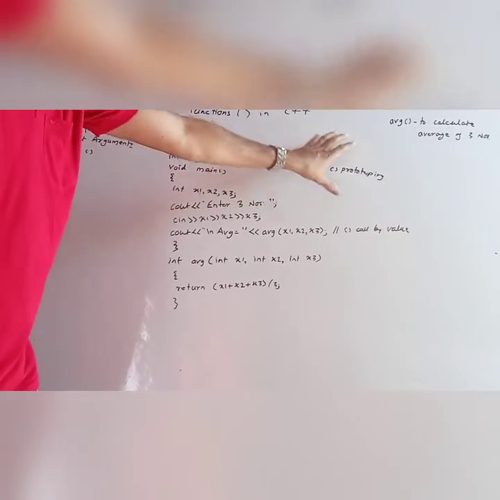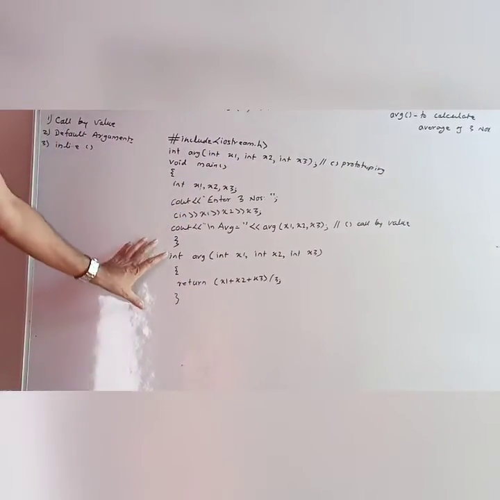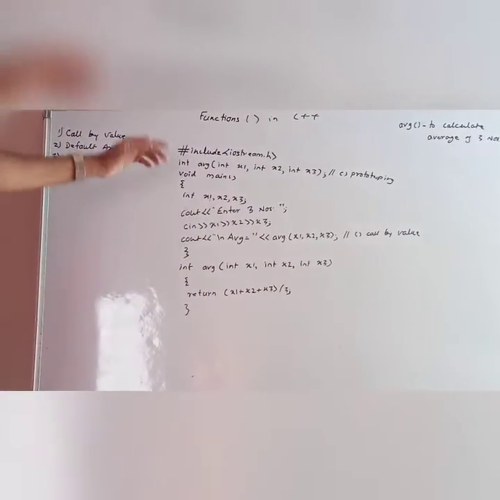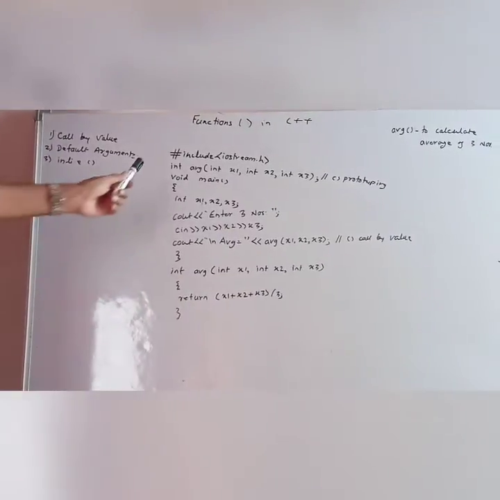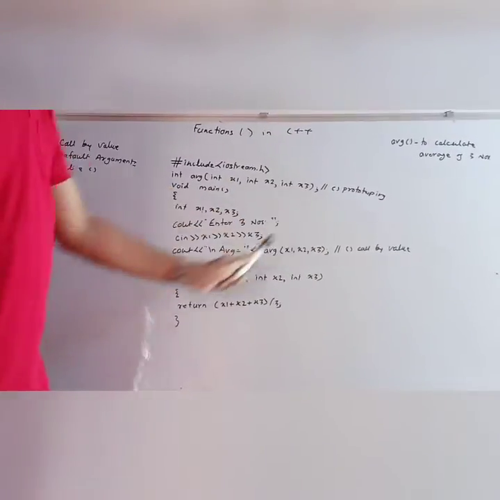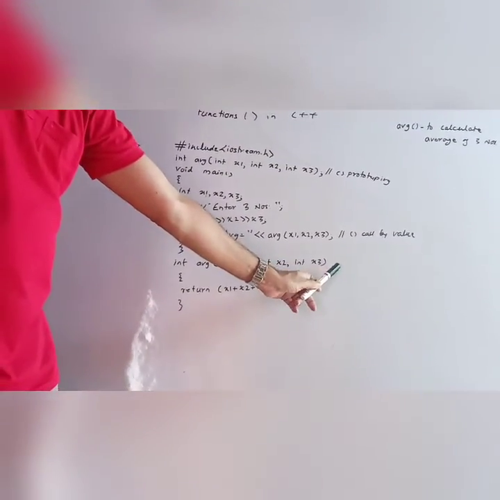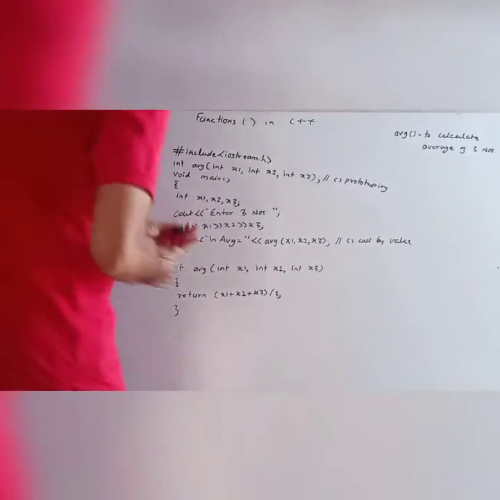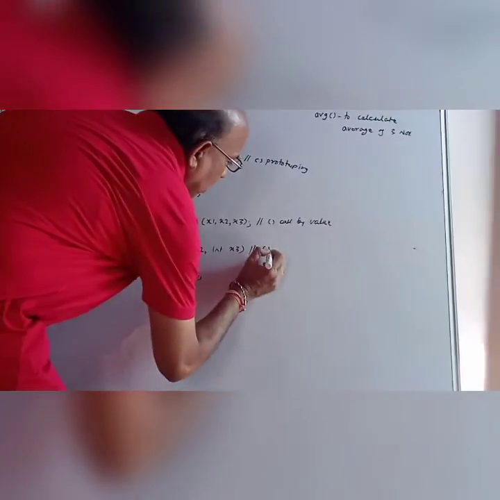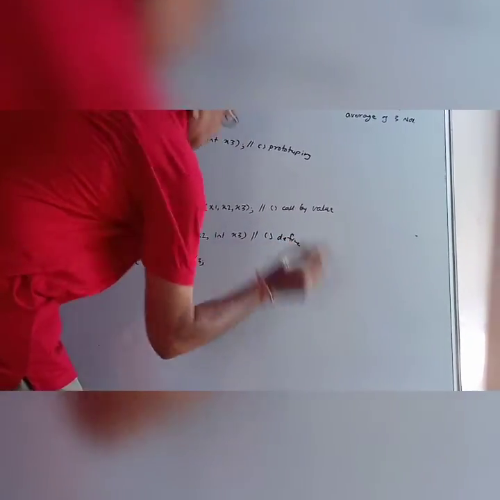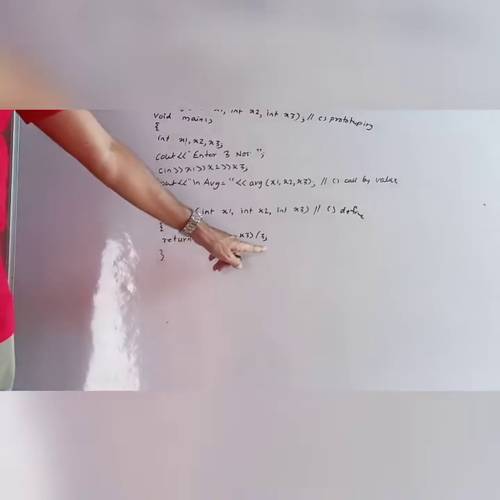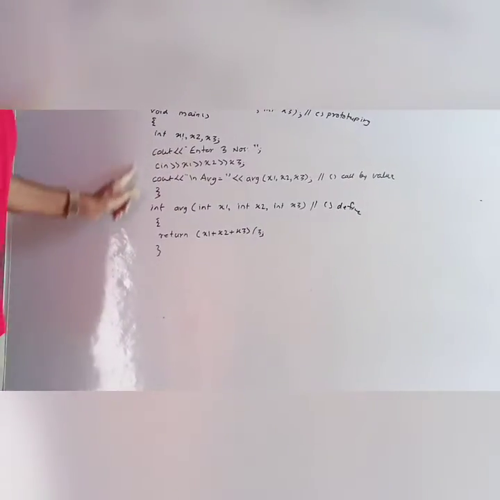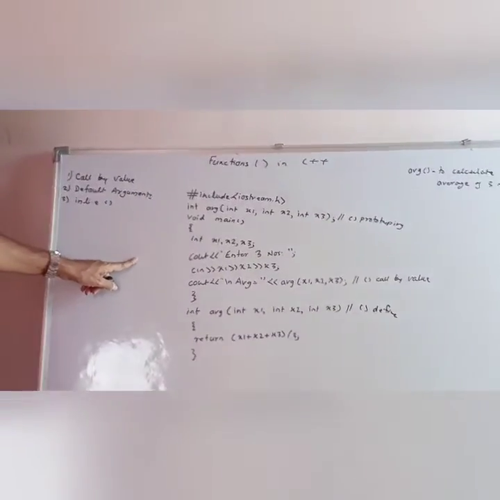After declaring a function and calling a function, the next step is to define that particular function. So declaration and defining are the same. What is the difference? The difference is that while declaring any function, we have to use a semicolon. While defining any function, we do not use that semicolon. This is called function defining. We can write over here, these are my comment lines. Then what I have written over here is return x1 plus x2 plus x3 upon 3. So this is call by value. This is the introduction of my first example, that is call by value of a function.